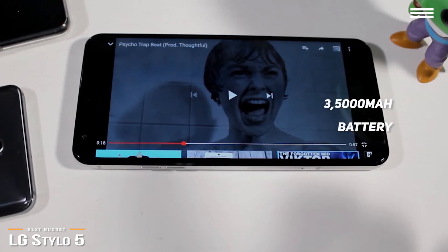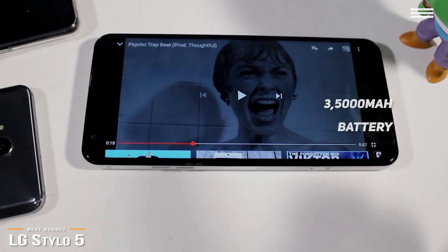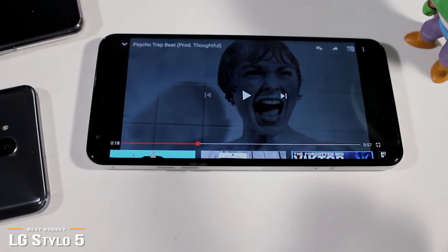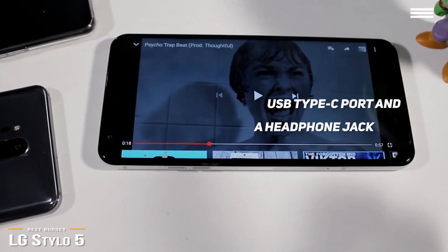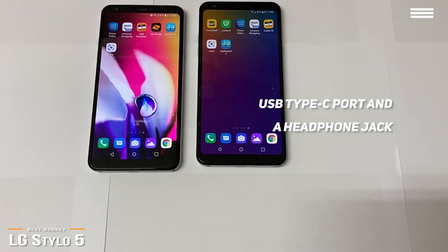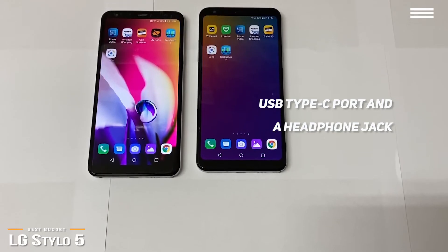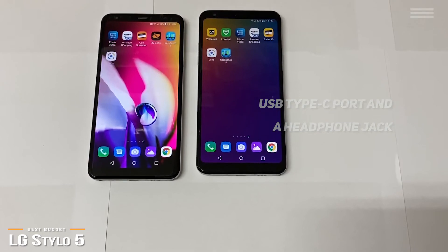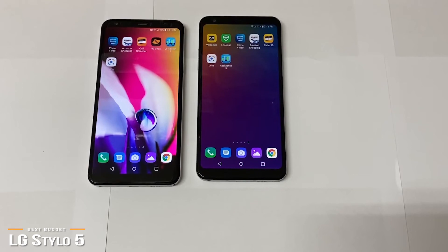The phone's body is made of aluminum and plastic, which isn't the most luxurious, but it does feel sturdy. Thankfully, there's no giant notch on the display, and there's a USB Type-C port and a headphone jack. One sacrifice that this phone has to make for having a built-in stylus is that its single-speaker grille is weak — this is not a phone for listening to music. Flip the Stylo 5, and you'll see a 12-megapixel rear camera with a flash.